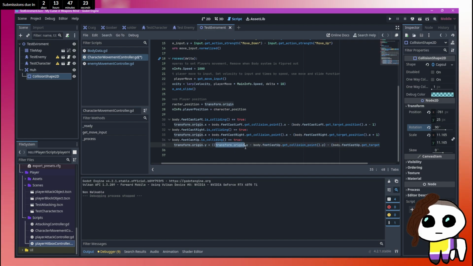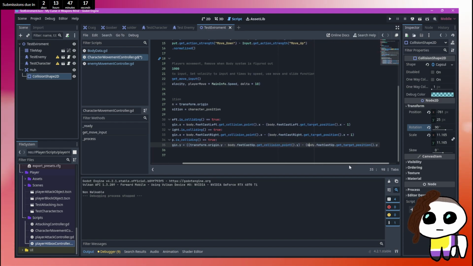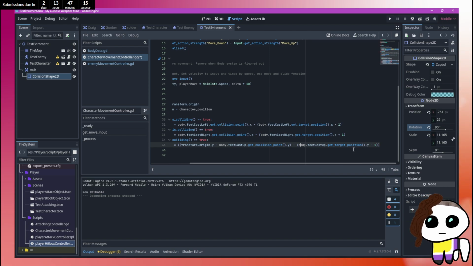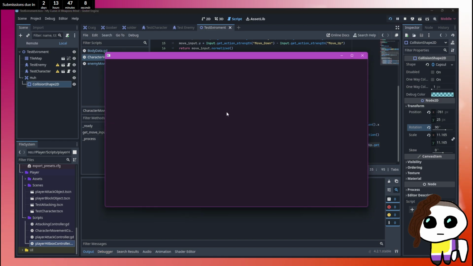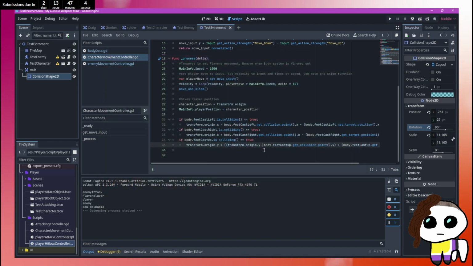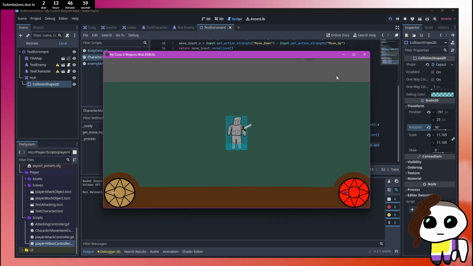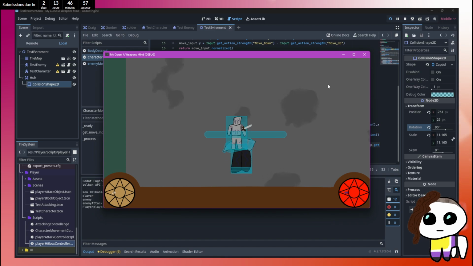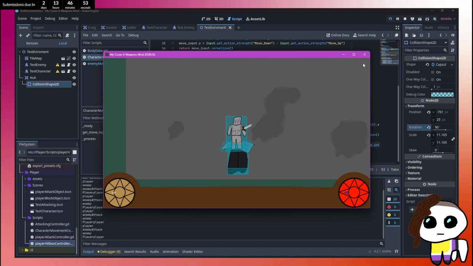I need to take where it is, bring it down to where it should be, and then bring it up to where this is. It's supposed to be plus. That's better. I'm not going into the abyss.